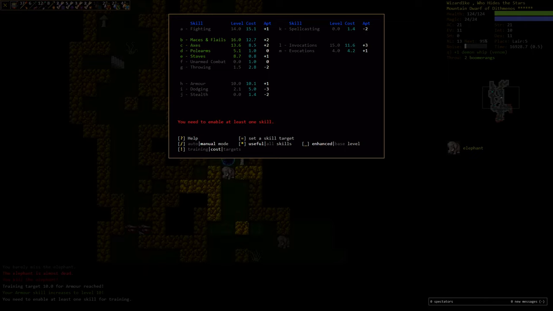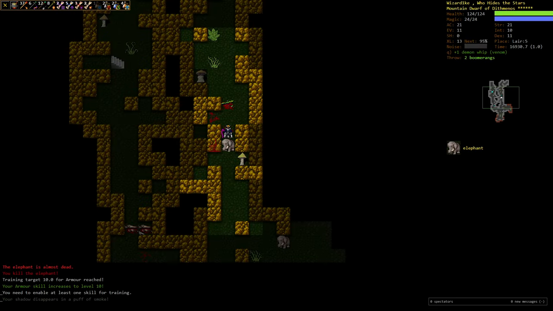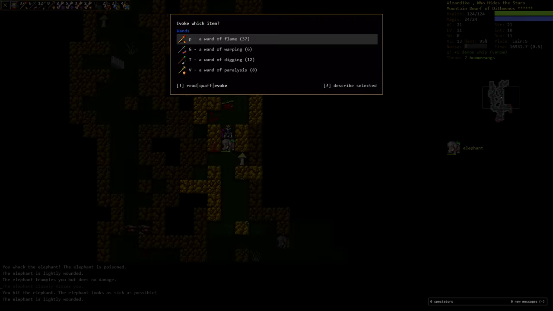Alright, did that armor help? Yeah, it did. It got me like 3 armor class. You know what? I might get more. Do I need dodging? Not really. Probably a little bit of invocations as well is a good idea. I've still got the paralysis and warping.